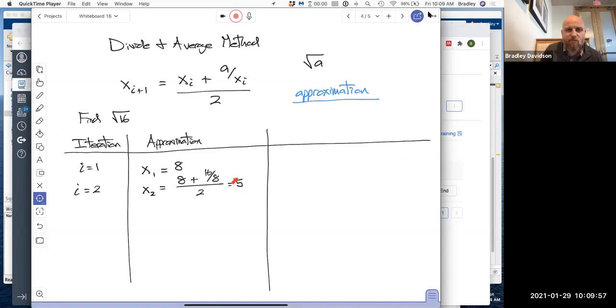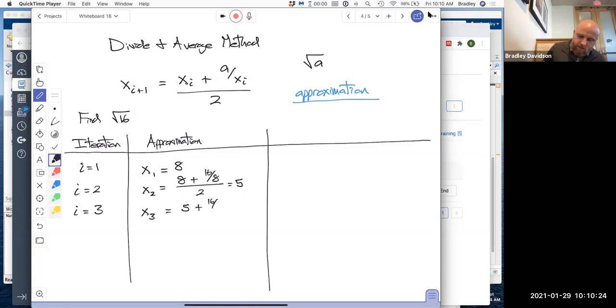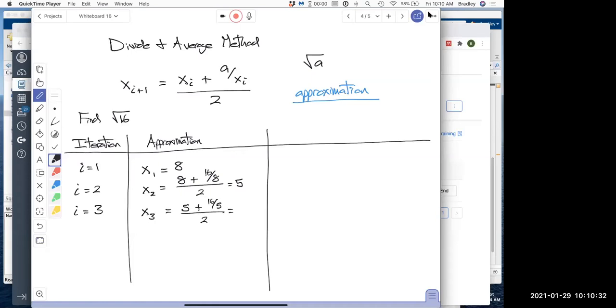But, you know, that just doesn't quite feel right, okay? And a lot of this is we're just going to say it's kind of based on feeling, right? I guessed 8, 5, ooh, that's kind of a big jump. So I don't think I'm getting quite close yet. And so let's do it one more time or another time, okay? And we'll get our approximation when i is equal to 3. And we'll do that by plugging in (5 plus 16 divided by 5), and then dividing the whole thing by 2, okay?